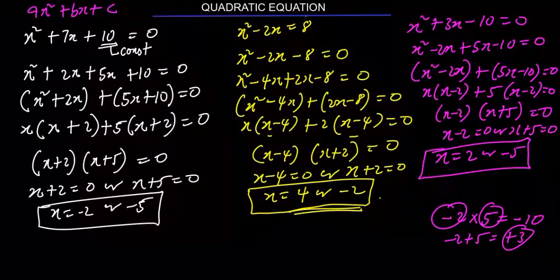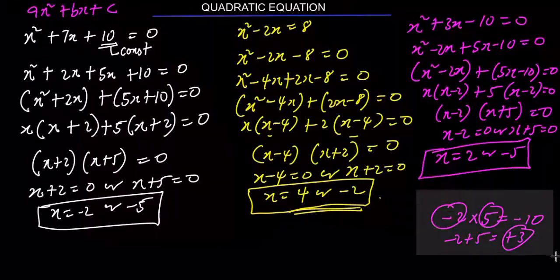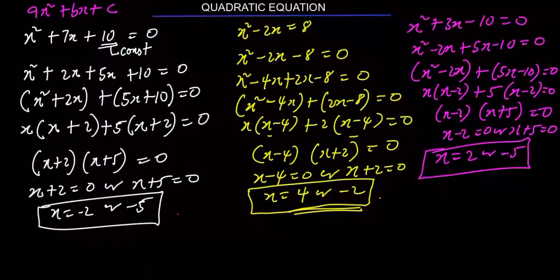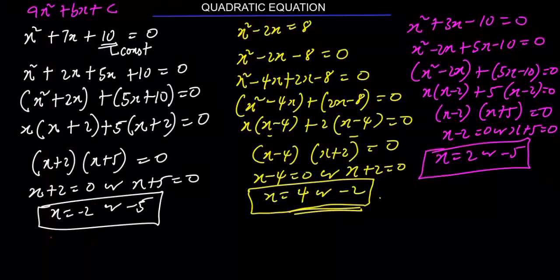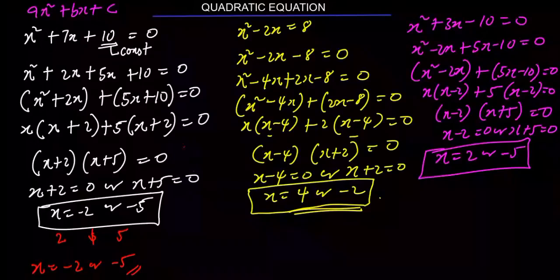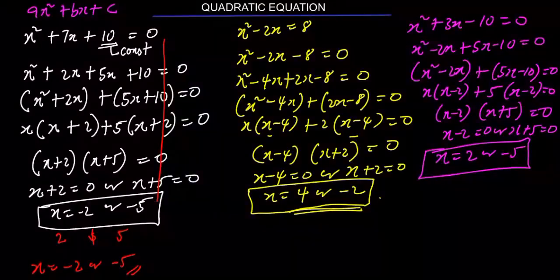Then what is the shortcut to solve this? How do I solve this with a trick? Observe. Remember that the two numbers we got were 2 and 5. Take note that your final answer is for you to change the sign of this and this. I have plus 2, change it to minus 2. I have 5, change to minus 5, and this will be my final answer. So the secret behind all these steps is just for you to change the sign, and this is my final answer.